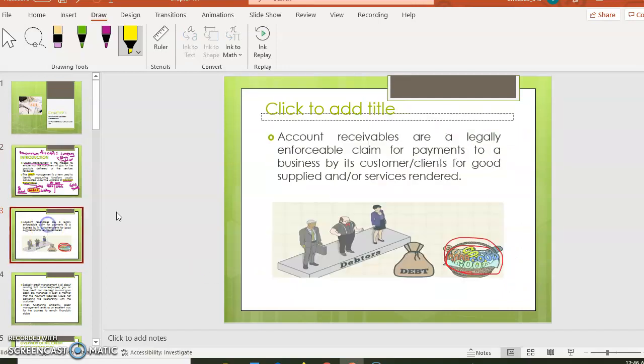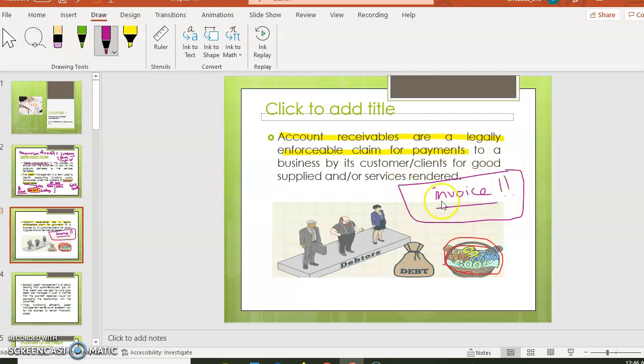Okay. So next. So account receivable also they mention are legally enforceable claim for payments to a business by its customer lah. Betul. So dia merupakan satu tuntutan yang sah diterima secara legal. Sebab tu setiap kali your customer beli barang dengan you kena bagi invoice. Setiap kali mereka membuat bayaran ataupun pembelian, kita kena bagi satu invoice. Invoice ni boleh diterima secara legal lah. Kalau apa-apa berlaku kemudian hari mereka nak buat tuntutan di mahkamah ke dan sebagainya. So you must have invoice.